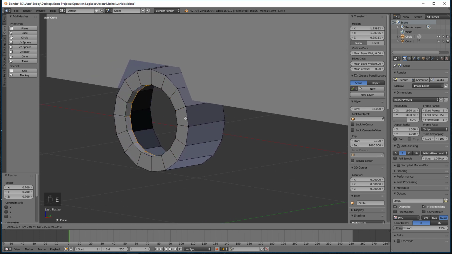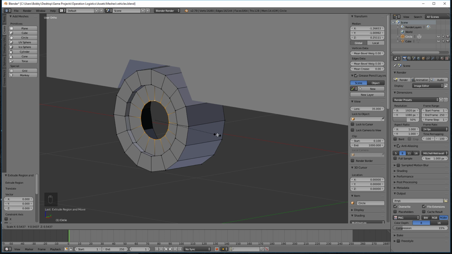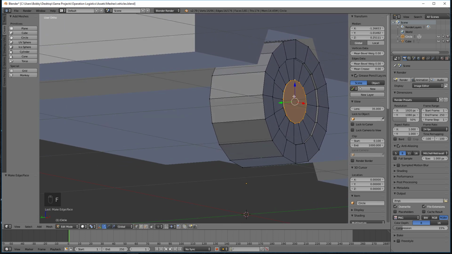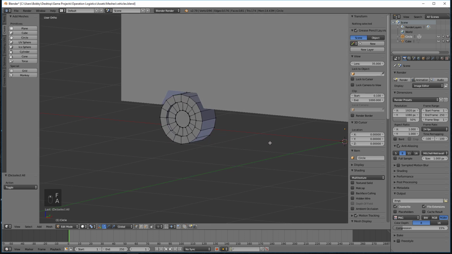And then extrude that in a little bit, 0.01. And then we'll just do like 0.5. And then 0.05. 0.05. There we go. That's too much, isn't it? That is too much. 0.045. Back in. There we go. That's pretty decent right there.